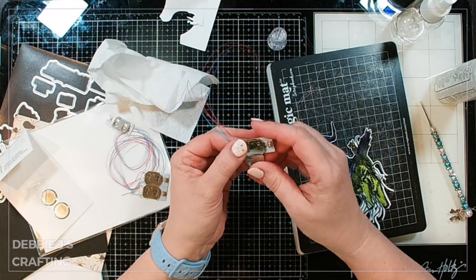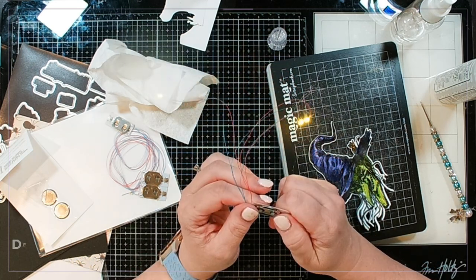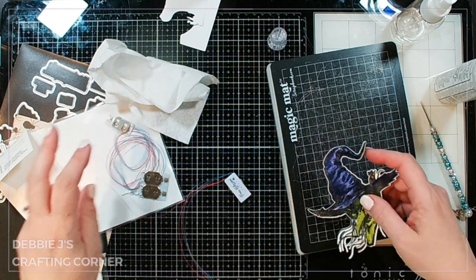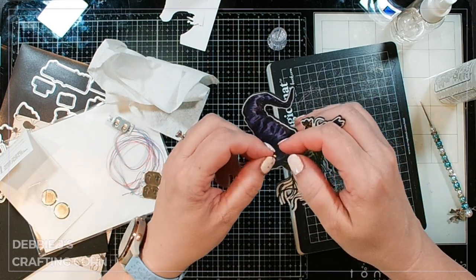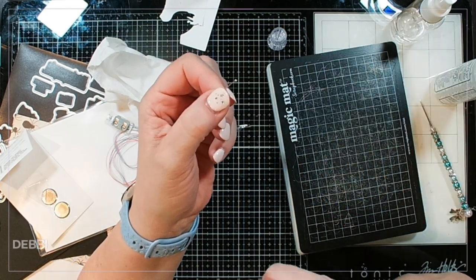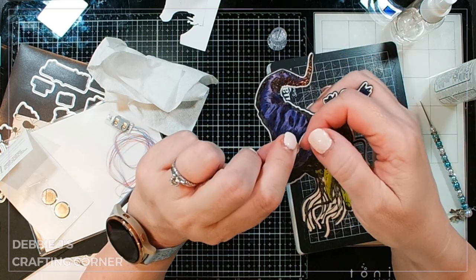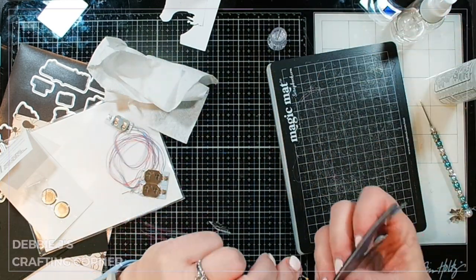So we've got our battery. I'm going to just tuck our battery right in, and then we press the button, and then our lights light up. I always recommend testing everything before you get started. And I'm going to go ahead and put one of the little LED lights. Now, the LED lights at the end of the wires, one side is going to have a yellow bump. The other side is going to be flat. The bump is the LED. So we're going to want it to face forward.